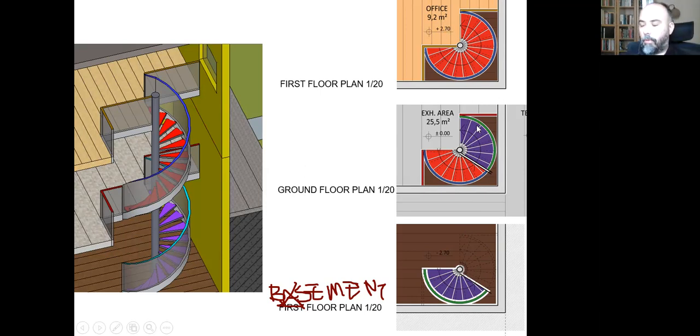It's very important for you to understand what you are cutting, and when you look down, what you will be seeing. Basically, you are doing the same thing, only with different types of lines. And you need to make sure that you use this thick and black cutting representation. So this is it. If you did all these plans like you see here, except my mistakes, then it's true. It means that you understood how you can draw a spiral staircase in different plans. And in our next video, we are going to do the section this time.